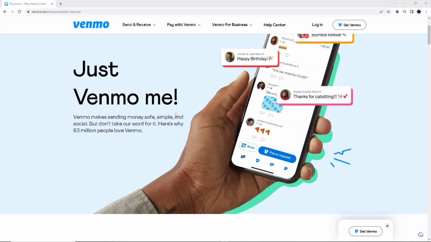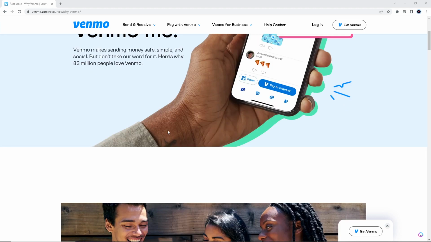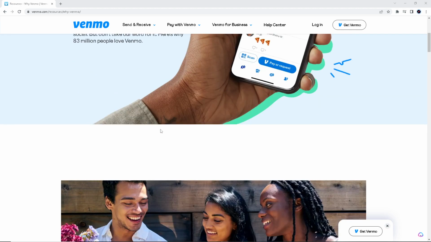Right, I just wanted to make clear that Venmo is a mobile payment service. It is owned by PayPal and it doesn't offer traditional monthly account statements like a bank or credit card. However, you can still access your transaction history and even create your own records for your financial tracking and tax purposes. So, how do we do it?